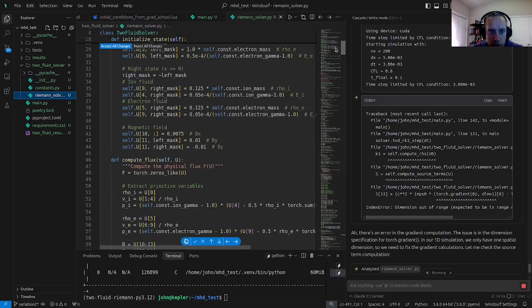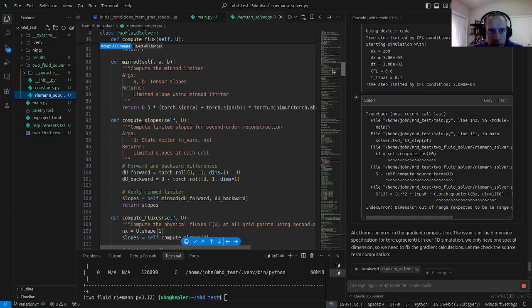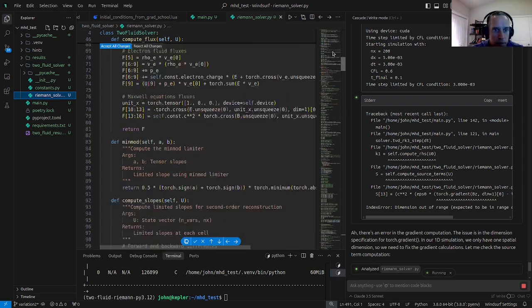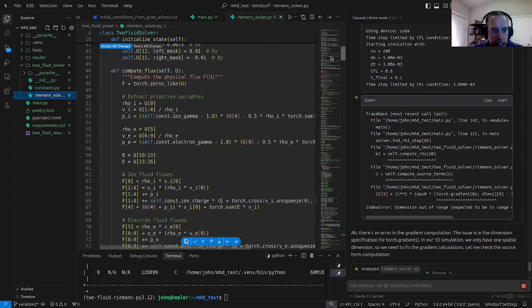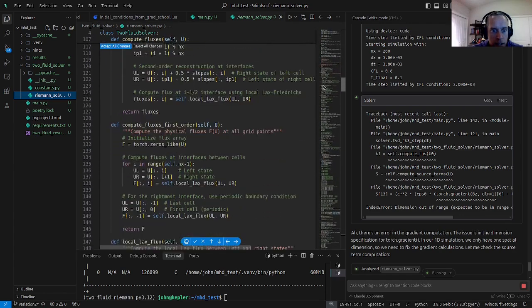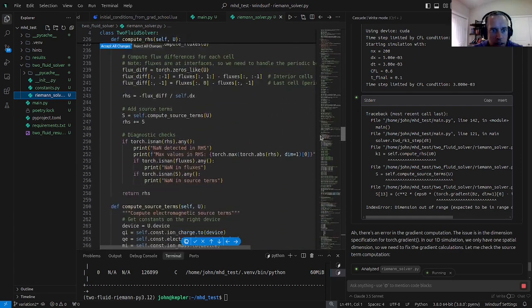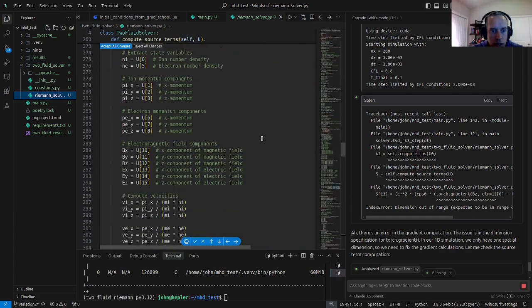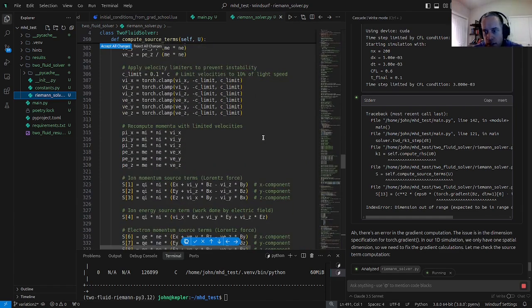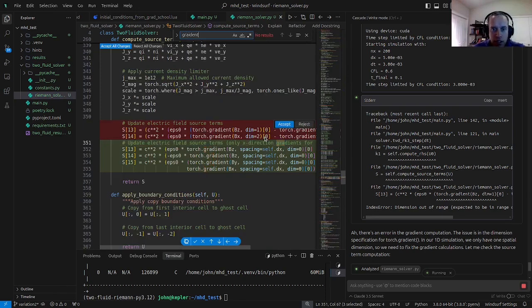Yeah, so the source terms are probably completely wrong. Let's see here. State slopes. Source terms. Actually, let's just look for this. Gradient. All right.